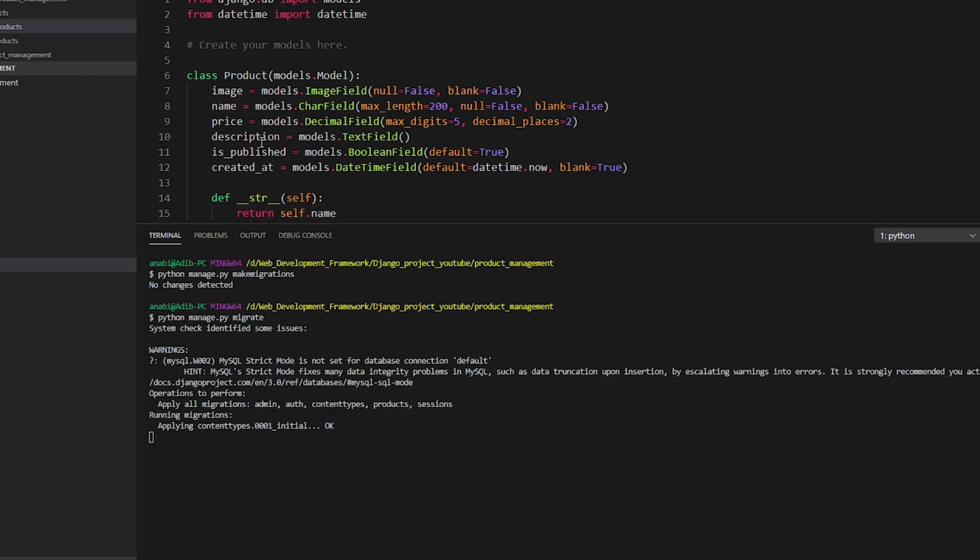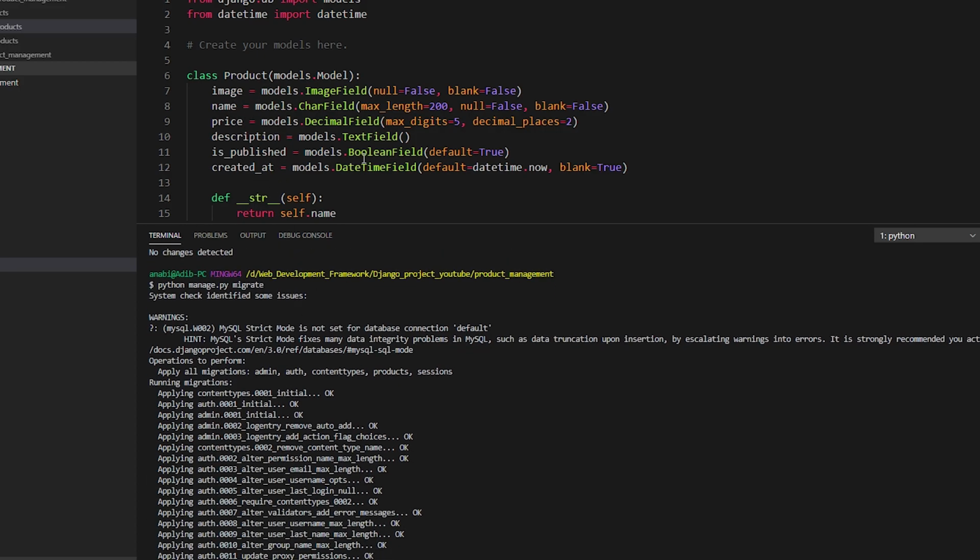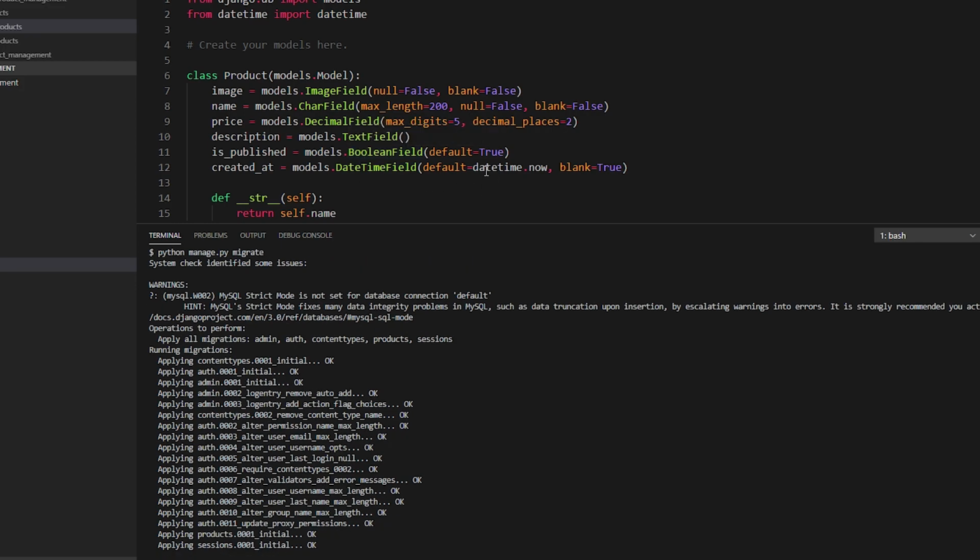The information of our database model is going to our main MySQL database. So it is actually creating our product table with an image field, name, price, description, is published and created at, all of those fields. So it is created. Okay, so clear all of those things.